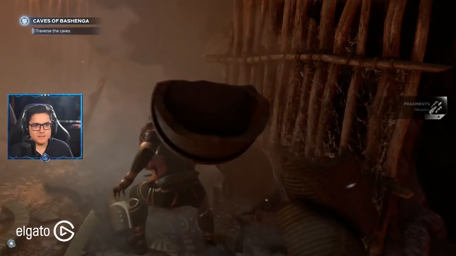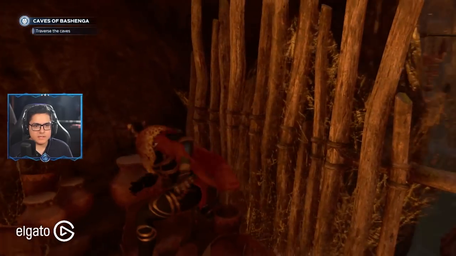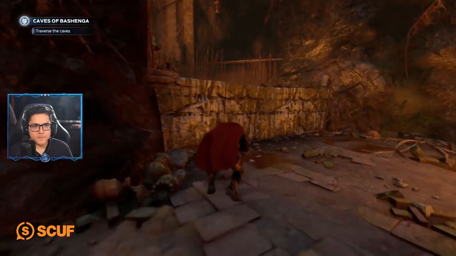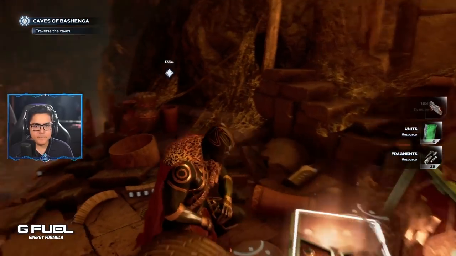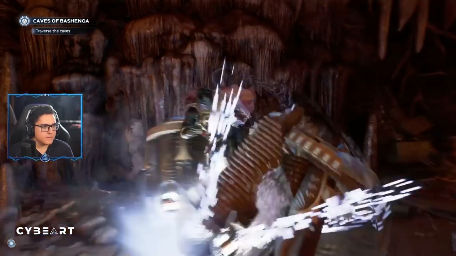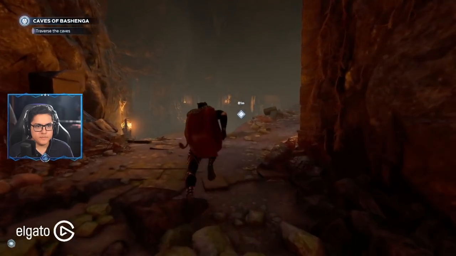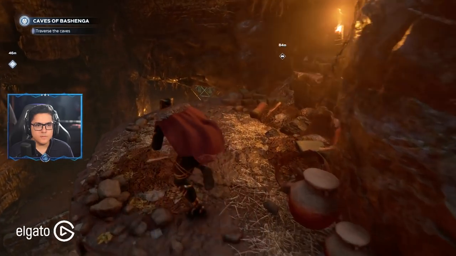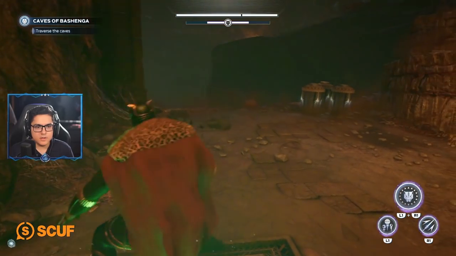I'm gonna break some barrels. Get me some resources. Is there stuff here? Okay, this is all nothing. But it looks like there's maybe something this way. Cool. A chest. Give me that. I will take it. No, I know that you can hit up on the D-pad. Ooh. I just gotta do one of those.